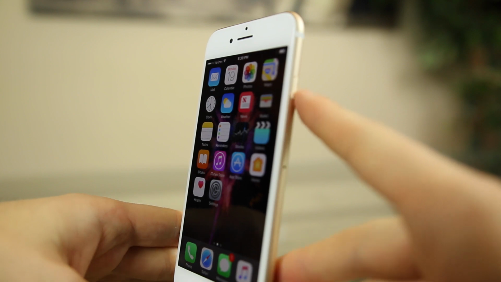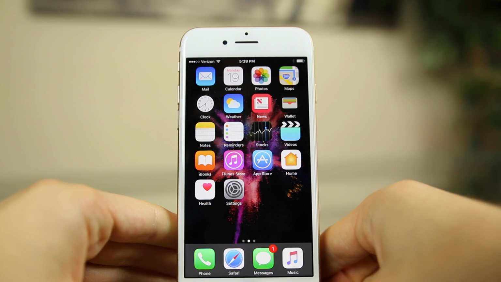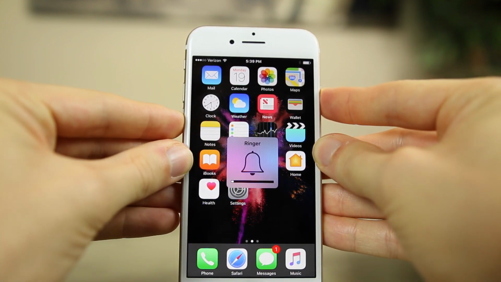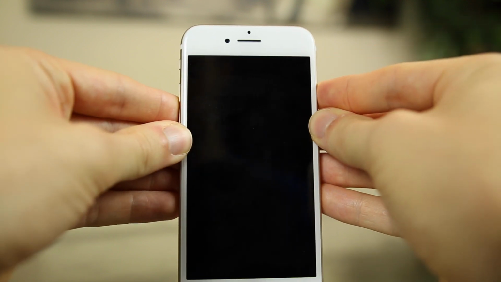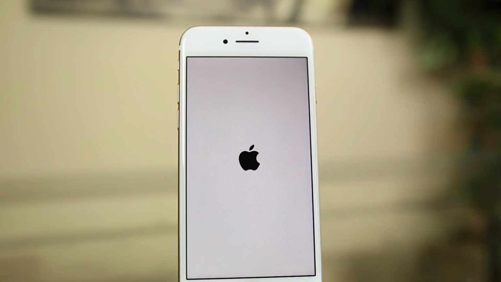What you're going to do is hold the power and the volume down buttons together until the screen turns black. On previous versions of the iPhone, the iPad, and the iPod Touch, you would actually hold the power and the home buttons together. But obviously since the iPhone 7 has a non-mechanical home button, we have to use the volume down button. Once your screen turns black and you wait a couple of seconds, go ahead and power it back up just like normal by pressing the power button and you should be good to go.